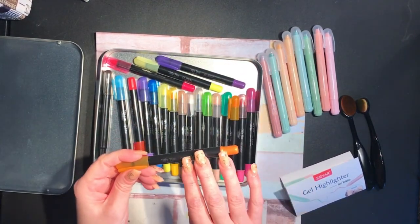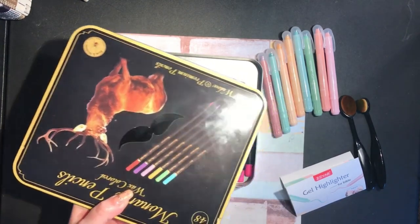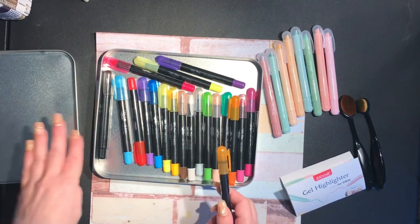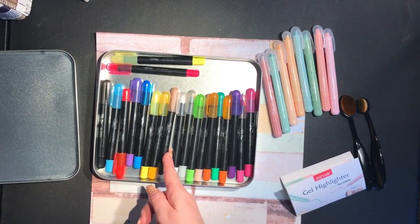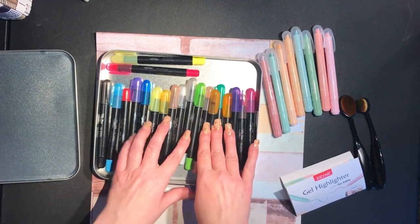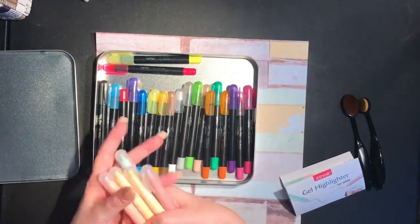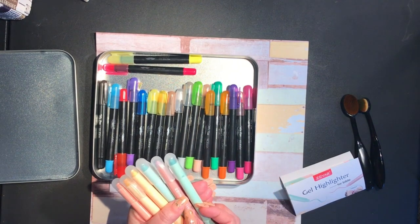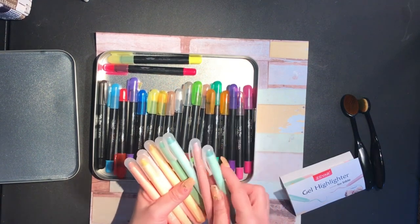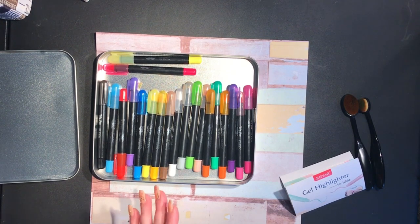These are the Mr. Pens. I love Mr. Pen stuff. The best thing about Mr. Pen is you get the mustache sticker with everything that you buy. This set — two, four, six, eight, ten, twelve, fourteen, sixteen, eighteen, twenty — this was a 20-set. I paid like $3.99 for these on Amazon, they were on like a clearance closeout or something. And Mr. Pen products that I've ever used, I've liked them — and they are very affordable.